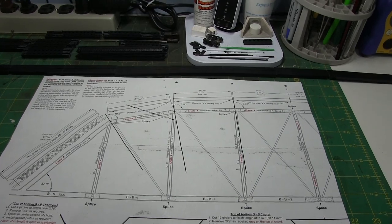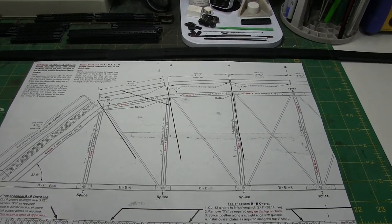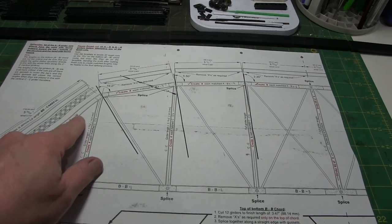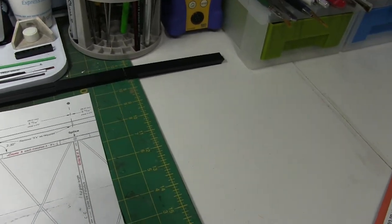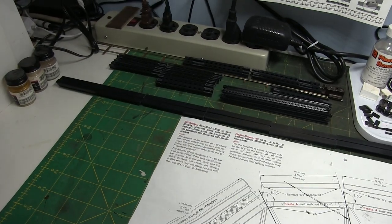Finally back working on the bridge. Spent some time this morning. I got all of the AB girders cut. There they are laying there. Got them cut. I think they're going to be okay.